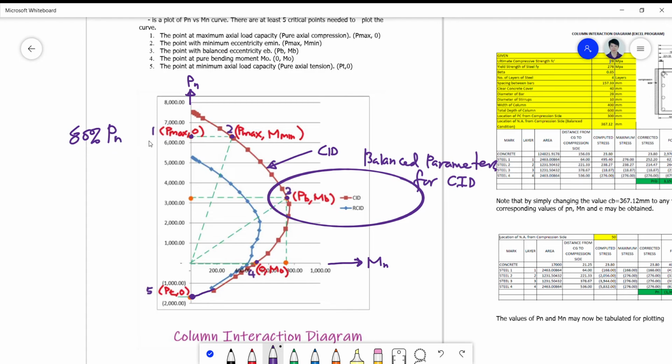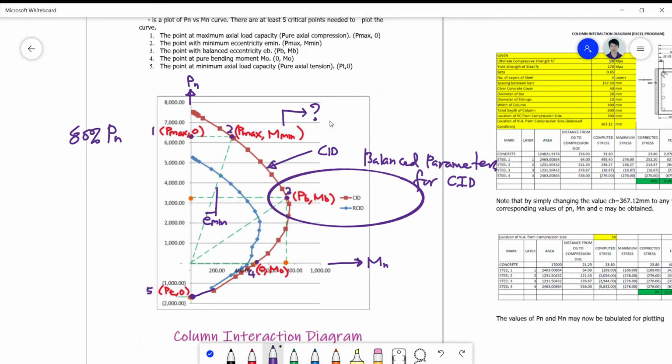So your Pn max is 80%. And point 2 is actually at the level of the Pn max, but it has an eccentricity called the minimum eccentricity, which is actually the reciprocal of the slope crossing the interaction diagram. Normally M minimum here is unknown.